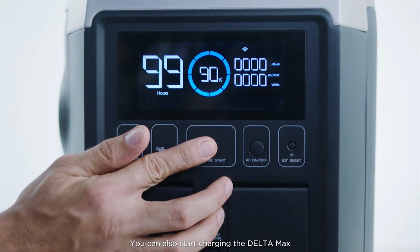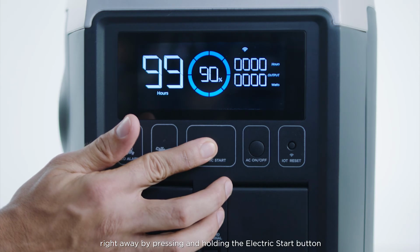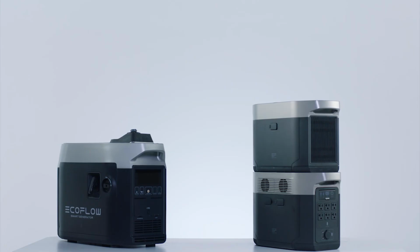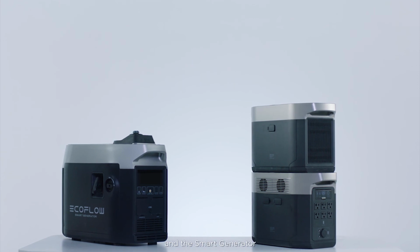You can also start charging the Delta Max right away by pressing and holding the electric start button, remotely from the EcoFlow app or manually with the starter grip. That's how to use Delta Max Extra Battery and Smart Generator.